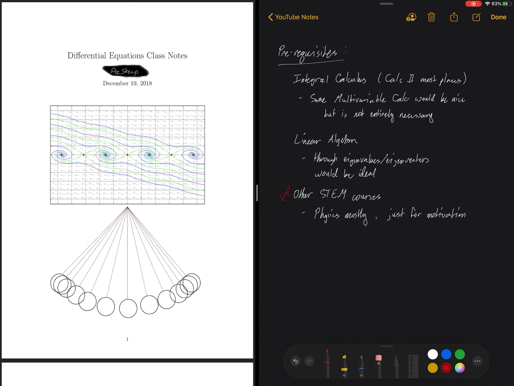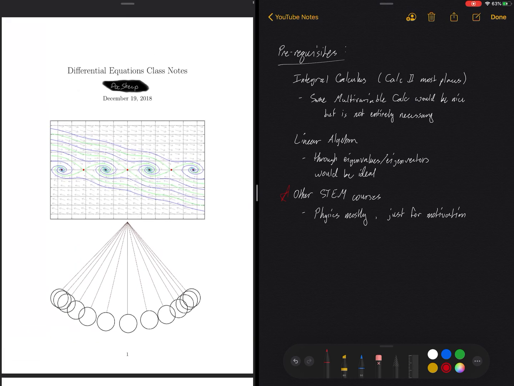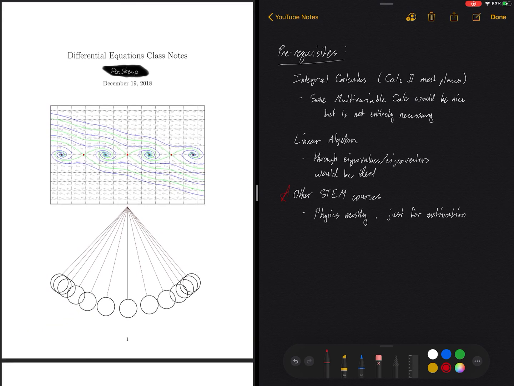It's not entirely necessary, but it does help your intuition a fair bit to have some science, technology, and engineering classes to give you some physical intuition behind why we are studying these mathematical objects in the first place. You'll even see on the cover here, these are my own notes that I've typed up. They're all nice and pretty. I'm really happy with them, although there are a few typos from time to time, and I will point out where those are as we flip through the notes.